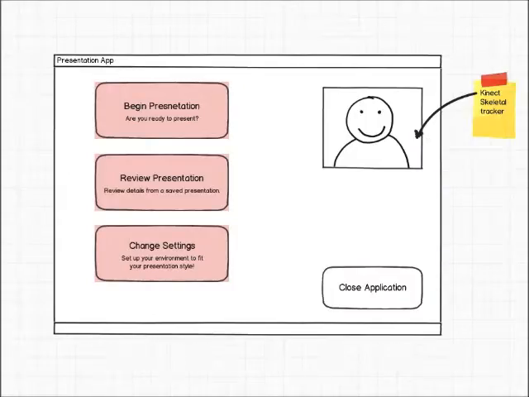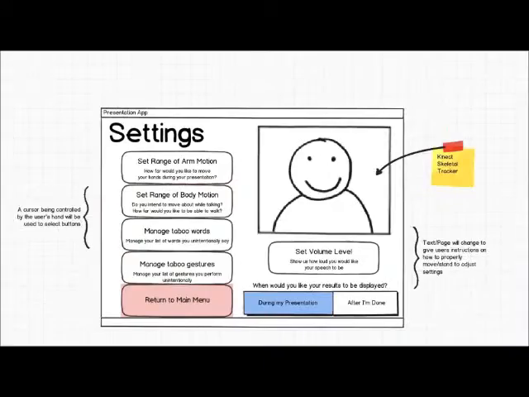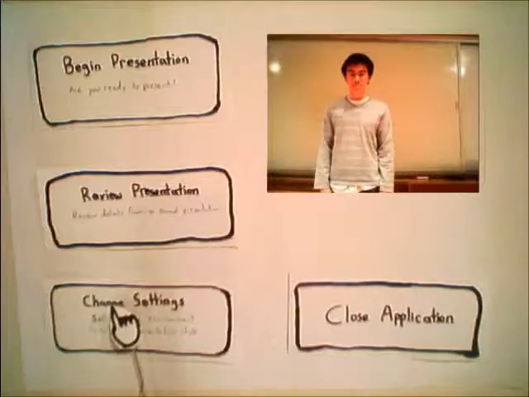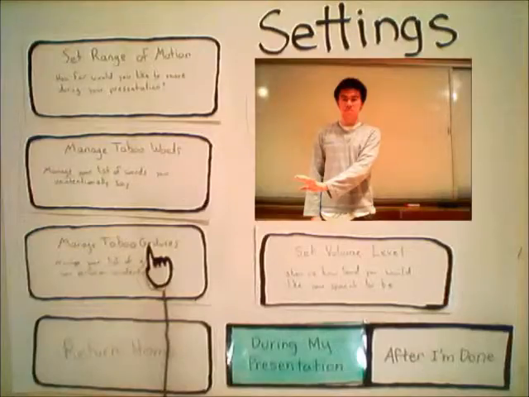From the beginning, we wanted to create an application that was easy to both learn and navigate. Our original design saw us implementing large buttons that contain descriptions of their various uses. However, during our user testing, we found that these descriptions were more detrimental than helpful. Users were able to navigate based solely on the titles of each button, and the descriptions only served to clutter the screen and make everything more difficult to read.